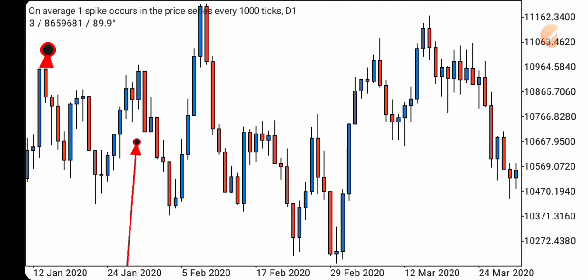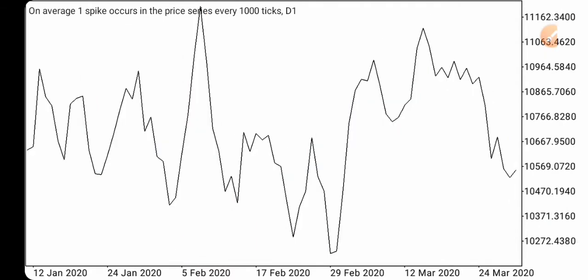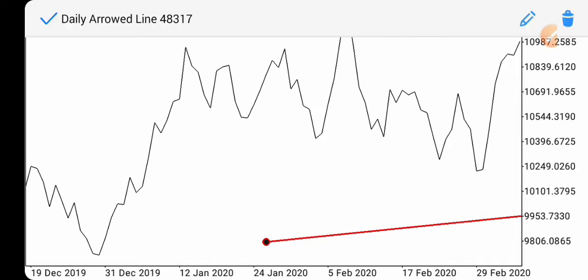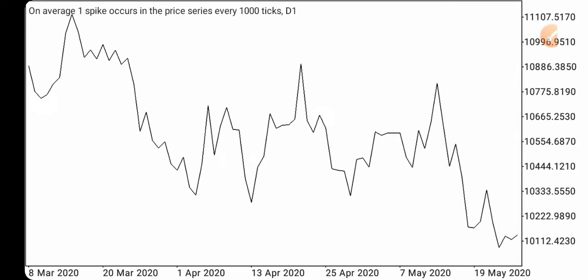On the candlestick chart we have a lot of shadows, these tiny wicks you're seeing here. These shadows are what cause the noise on charts. So if you switch to line charts, you will not have those wicks or shadows again. You have only the opening and closing prices.